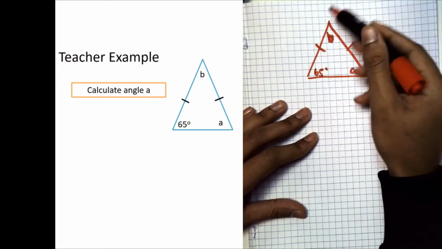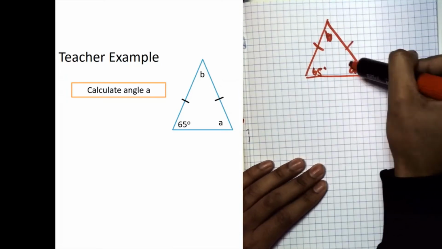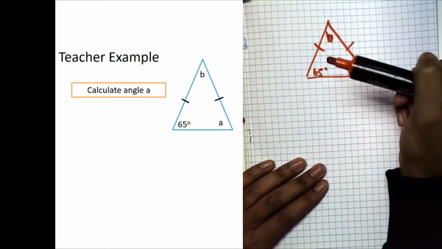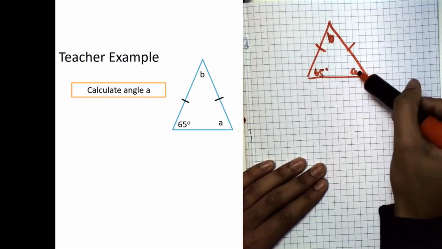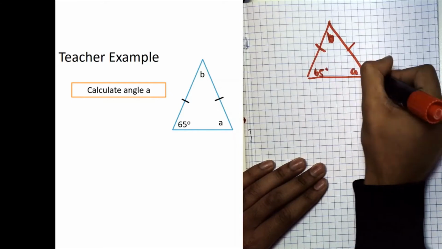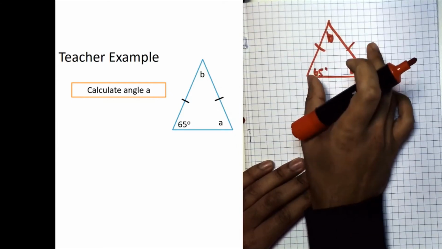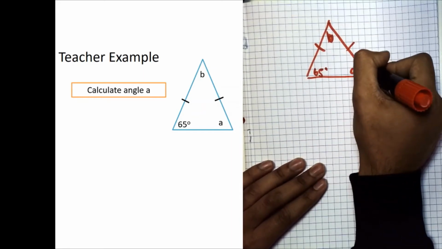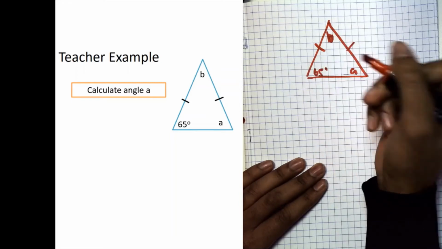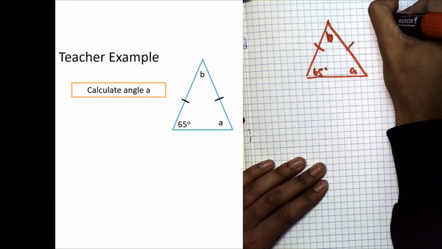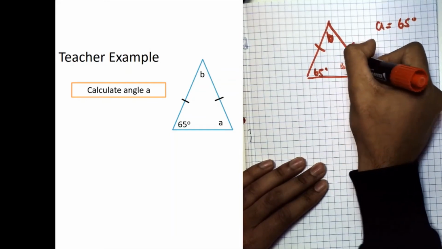Now, usually what we were doing before was covering up two angles to find the third. But now we have two missing angles and only one piece of information. The important thing here is that we have this line and this line. What is the base associated with these lines? That's right, it's this one over here. In this triangle, the base connects these two same length lines. Therefore, this angle over here is also the same as the angle over here, due to the properties of an isosceles triangle. So automatically, I can tell you that A is 65 degrees. I'll add that in.